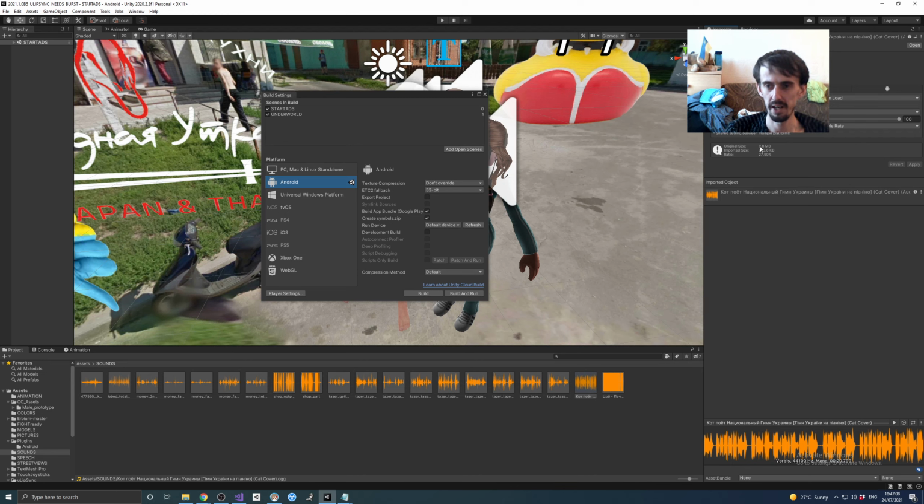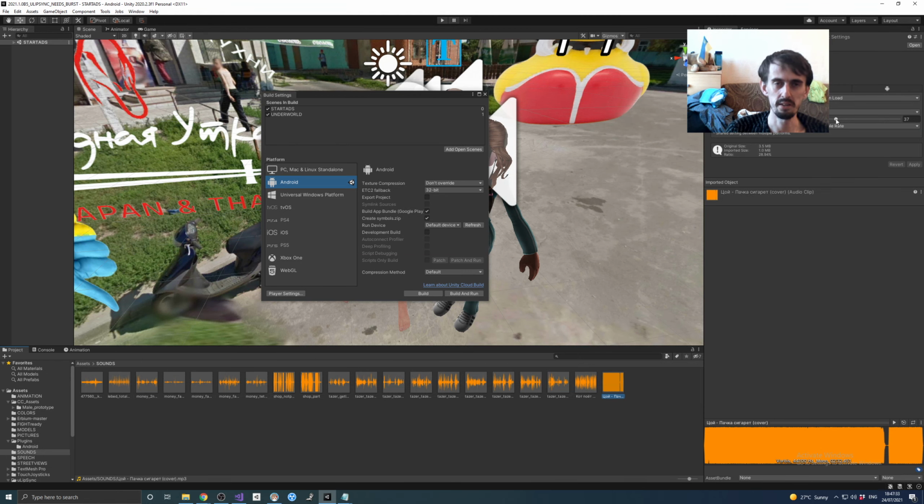You see, the original file is 0.8 megabytes, and I shrank it to 200 kilobytes by making it mono. And also about this song, I made it mono, and I also reduced its quality from 100% to 37, which made it go from 3.5 megabytes to 1 megabyte, which is pretty good. And the rest is the same.